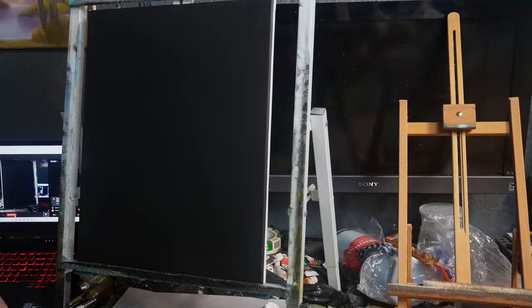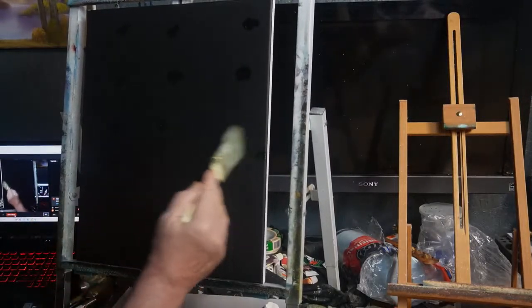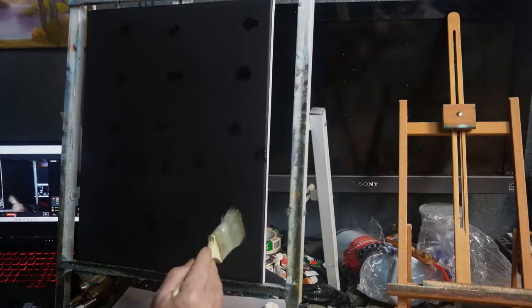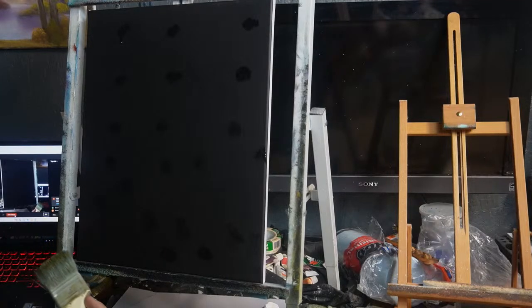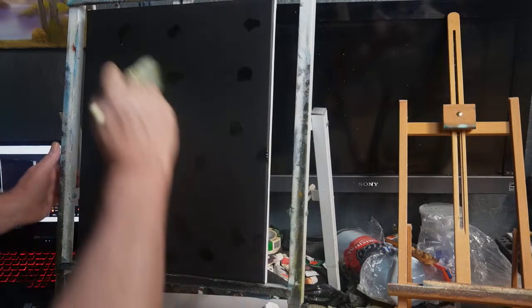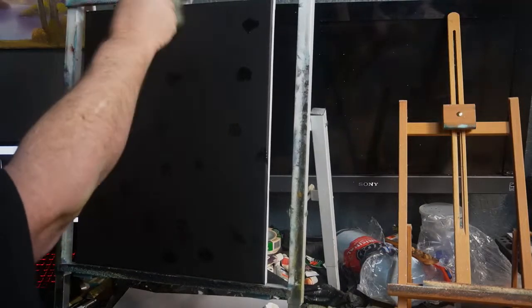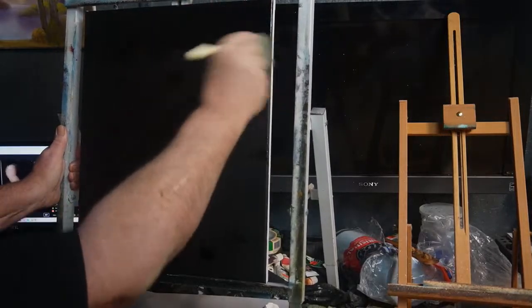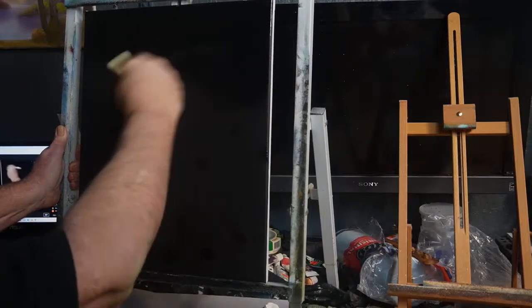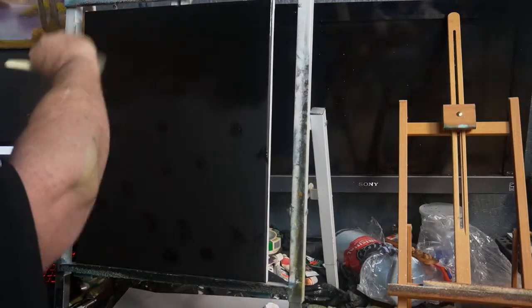I dip my brush down into the liquid clear, come back to the canvas, and touch on a few little spots, because it does not take much liquid clear at all to cover a canvas. Now there's a couple ways you can do this. You can do circle strokes, or you can do the egg strokes. I prefer the eggs. To me it just seems easier, and a whole lot less work on your hand than turning all them little circles.